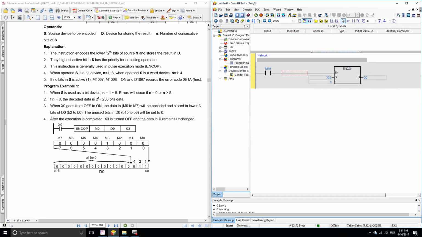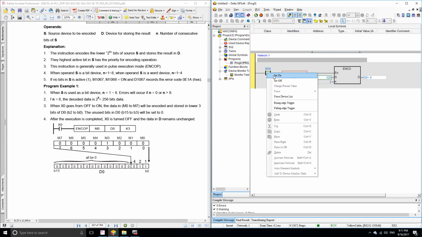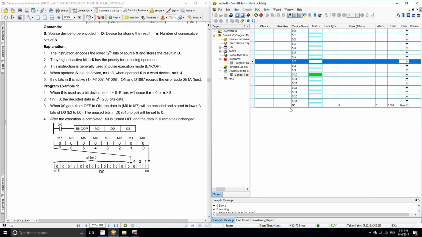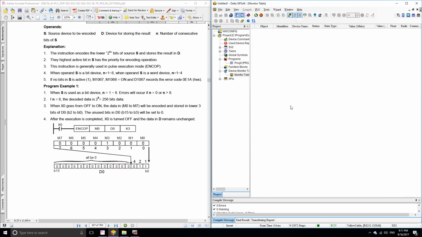Okay, I'm going to go online. Now I'm online, and I'm going to set this on. So the encoder is being activated for every scan cycle. Let me go to the monitor table and delete all.